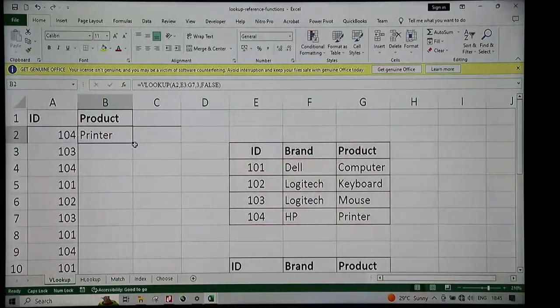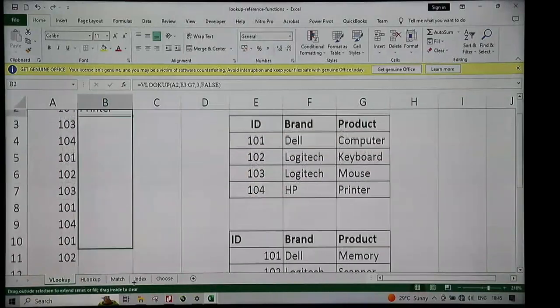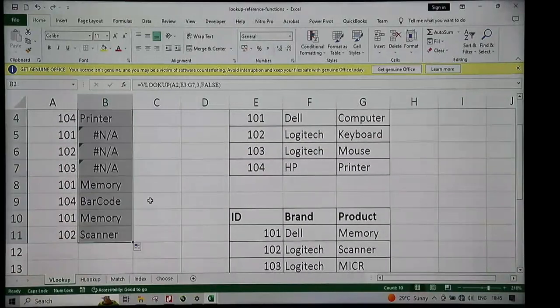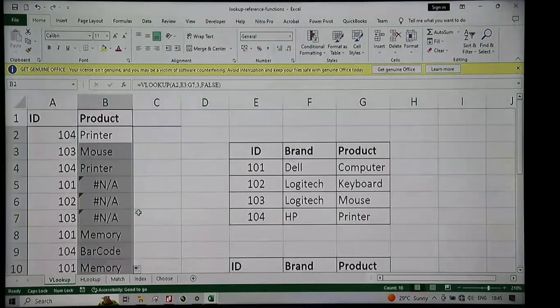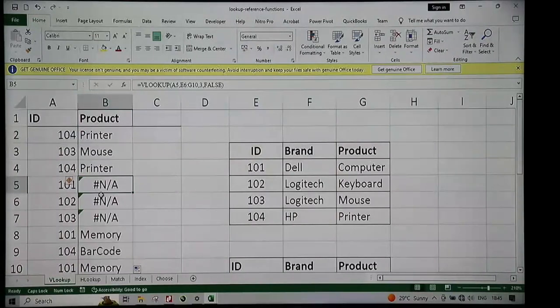Now, when I press enter, it will generate the first value. But remember that the formula needs to be copied down. And by copying this formula down, it simply means that somewhere within our formula we will have some errors. So if you have not used the absolute references, that is exactly what you find. Why is this the case? Let me show practically why.